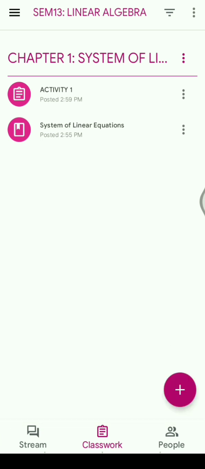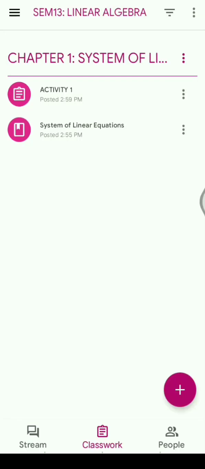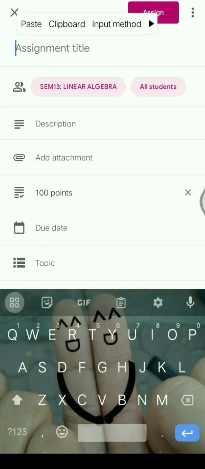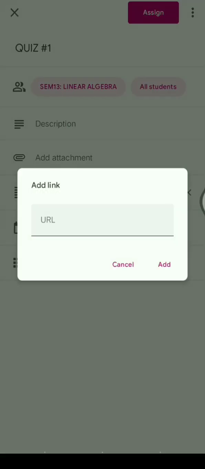Now we are going to attach the quiz for the students. Click this plus button here and click the assignment. For the assignment title, we are putting here quiz number 1. For quiz number 1, I will insert a link because their first quiz is through Google Form.